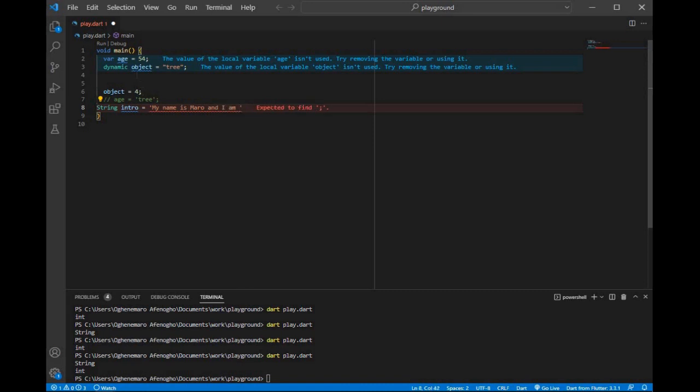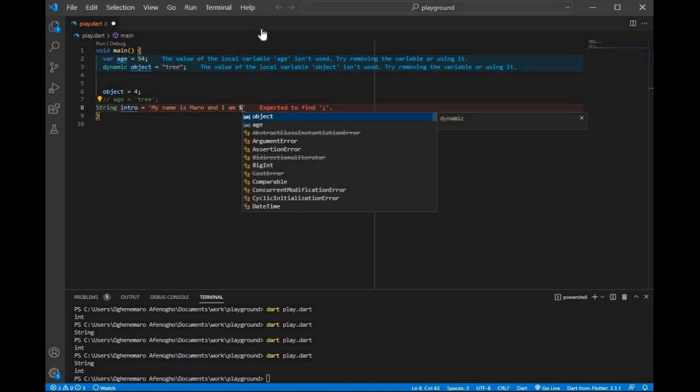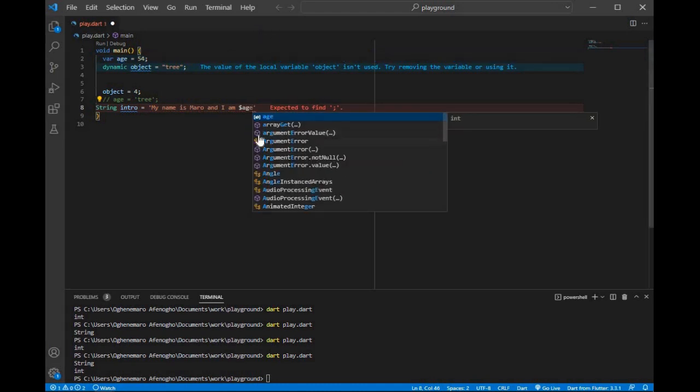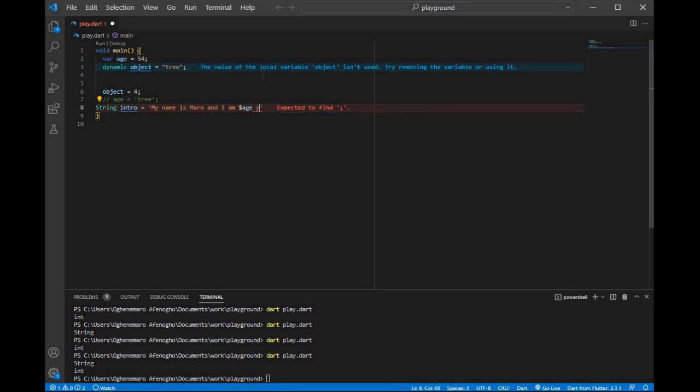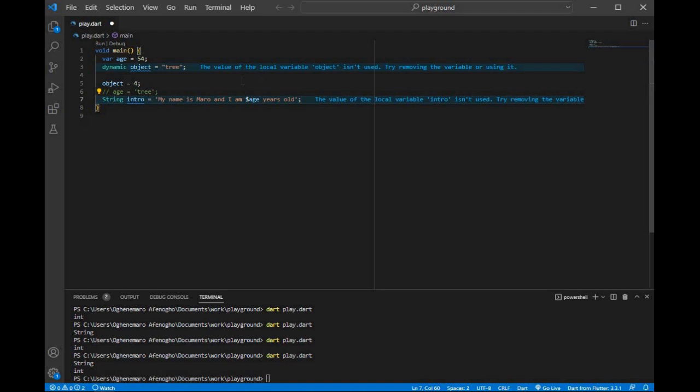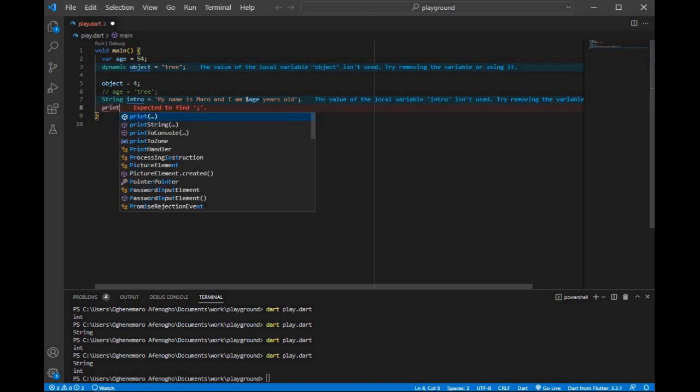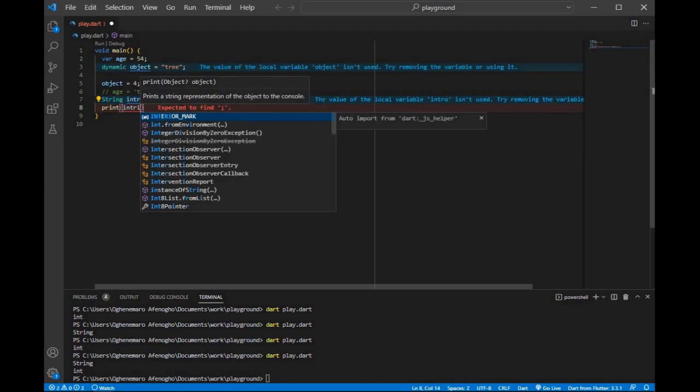Now we want to be able to add this age that we have here into this. For us to do that, we're going to use the string interpolation method and add the object age. I am age years old. Now whatever the value of age is going to be the value that is printed out when we decide to print out intro. So we'll print intro.